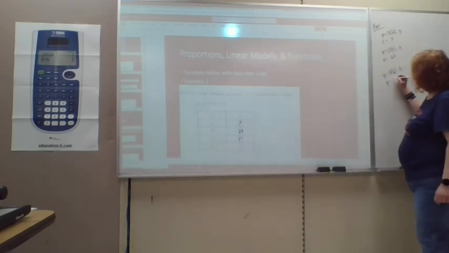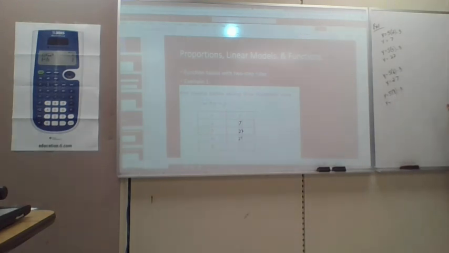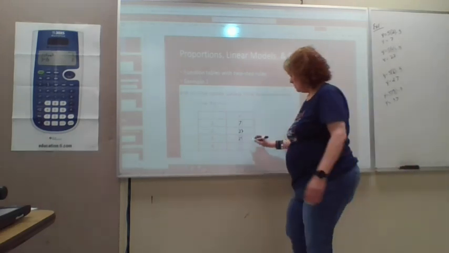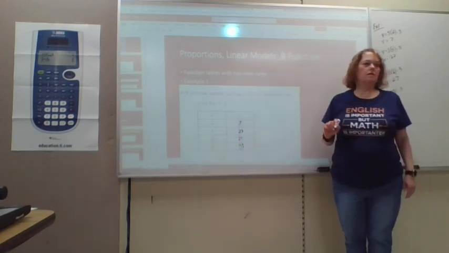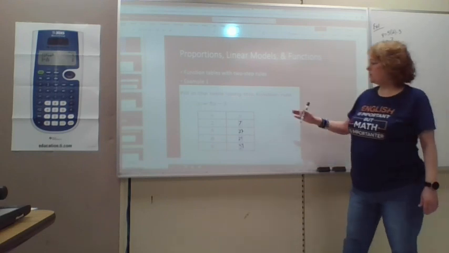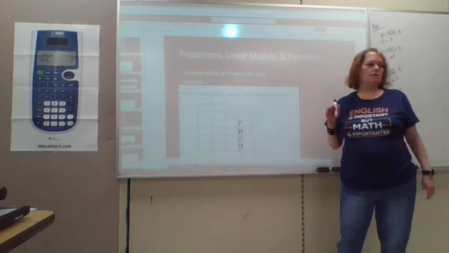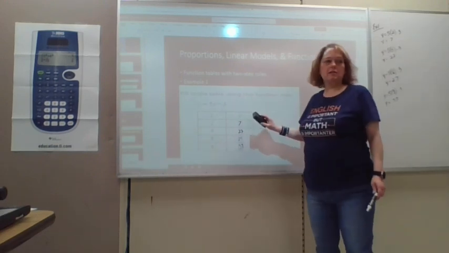Let's do one with the 8. So y equals 5 times 8 minus 3. So what is 5 times 8 minus 3? 37, good job. Questions over that example? I think it's pretty straightforward. All you do is take your x's, plug them in for x, and solve for y. You guys got that down? Okay.